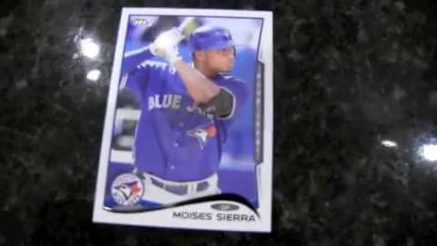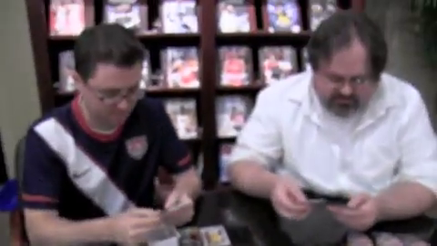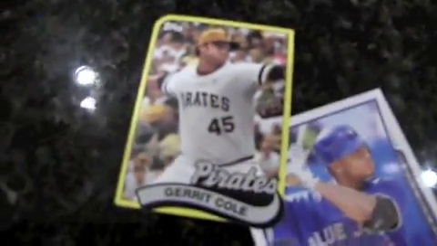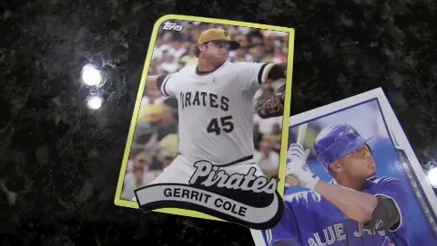Moises Alou, Ruben Sierra combined equals. Sierra. Never heard of the guy until just now. Casey McGahee, Hank Conger, David Hale. Derek Collins. Garrett Cole, mini. I'll throw a couple more down, or you can throw a couple down so he doesn't have to move the camera as much. Johnny Murphy.